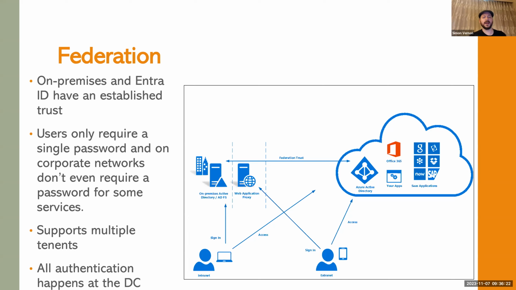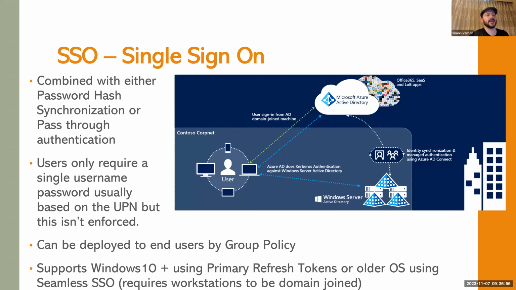For example, using an IDP and an SP, so an identity provider and a service provider. The service provider is the one that's being requested for the services, and it redirects the user to the identity provider to get authentication tokens that come back. They're often shared through SAML, Security Assertion Markup Language. What happens is we get essentially some information back from the identity provider, which tells us what level of authorization or how we should be handling that particular token. So this is federation. This is how we federate services together.